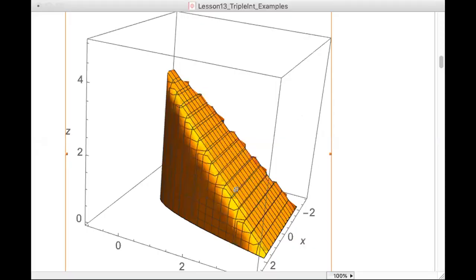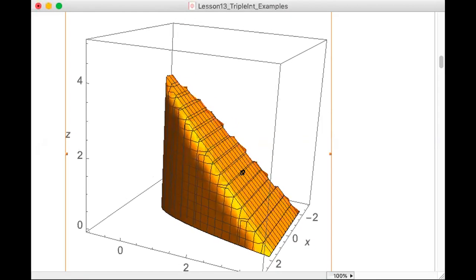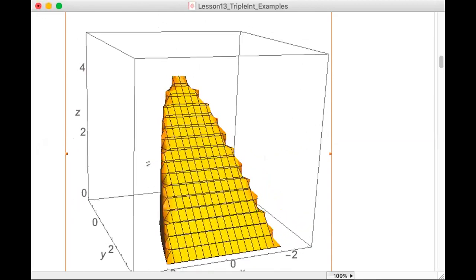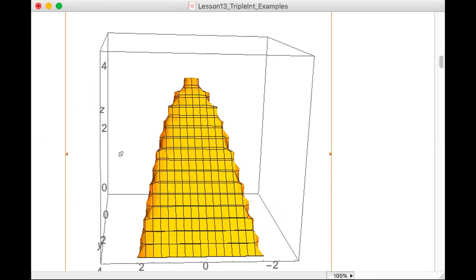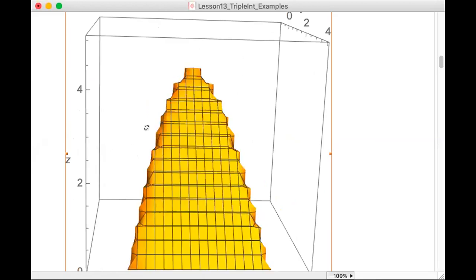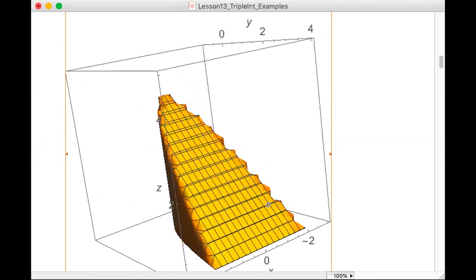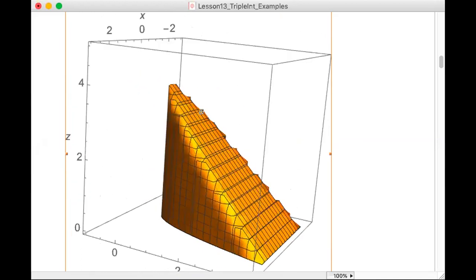All right, and let's look at this in Mathematica also, because this should help. I'm now going to turn it back so we're just looking at the xz plane. So you can see that the shadow should be this type of parabola. And what's causing the shadow is the intersection of the two surfaces, the intersection of this plane and this y equals x squared surface. So let's go back and find that algebraically.